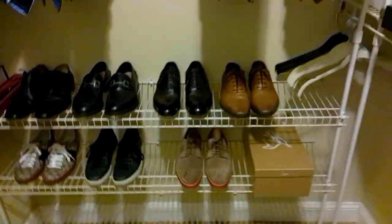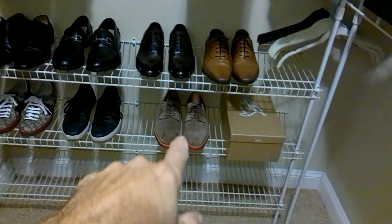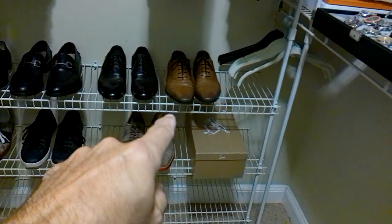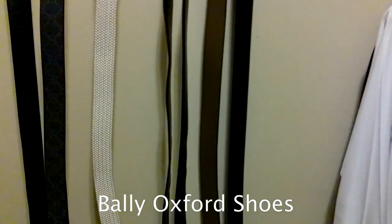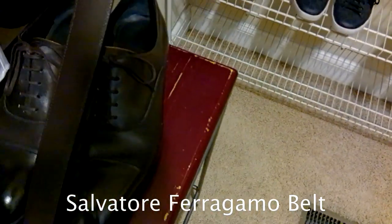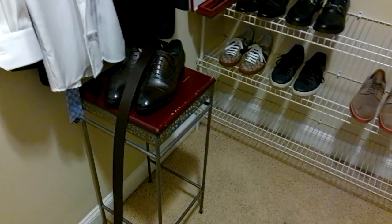So now we turn to shoes. Obviously with the navy suit we can go black, dark brown, or light brown. I love these Christian Louboutins here, but they're not for a suit in my opinion. Normally with the navy I would go for a lighter brown, but I think I'm going to go with these dark shoes because the shirt is so bright. This is a pair of Oxfords by Bally — I'm really liking that. It gives us a good contrast with all that white and brightness. For the belt, I really only have one option for a really dark brown — this Ferragamo, it's reversible. It matches these shoes really well. We're going to go with the dark brown version of that.